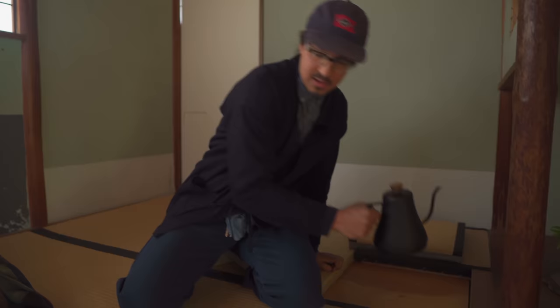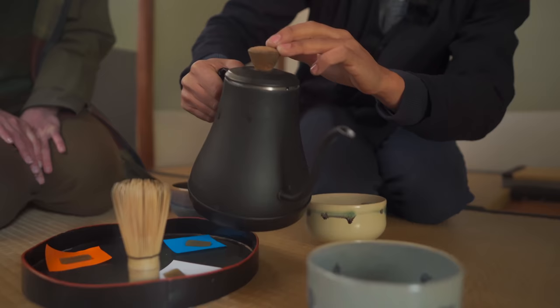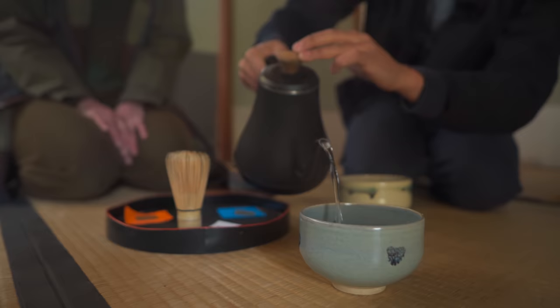I'm using my very traditional tea pouring element, but we'll add some water. And what's this? Is this like a ginger? So that's yokan. It's an old school simple tea sweet, so tea will be served with it. What is it made from? It's made from sugar and agar agar, the seaweed. So it's vegan and gluten free.